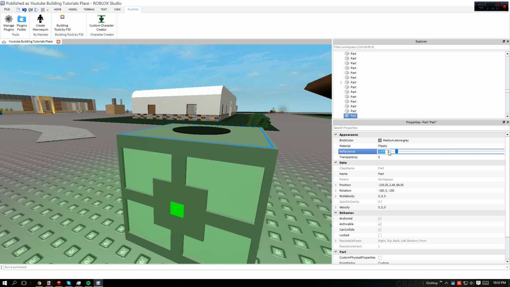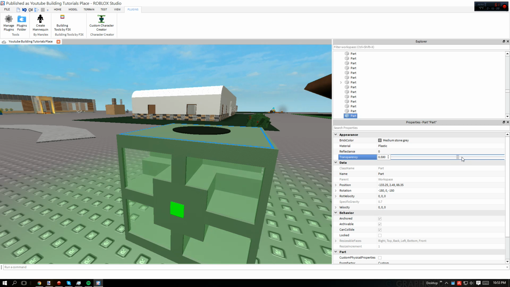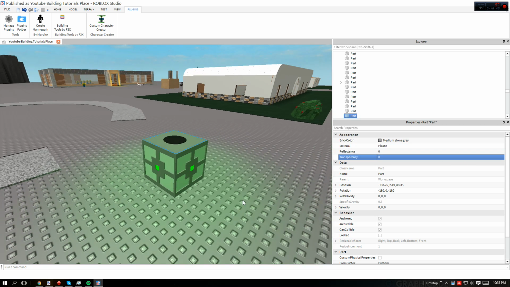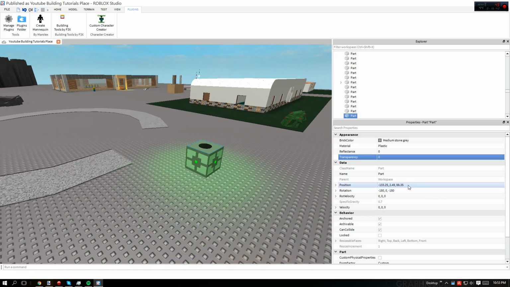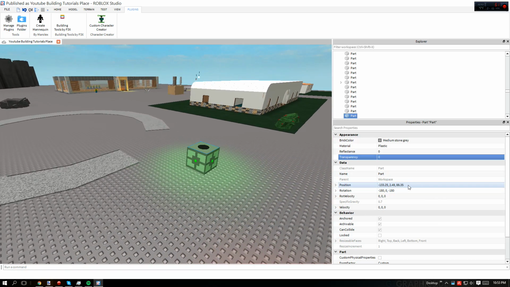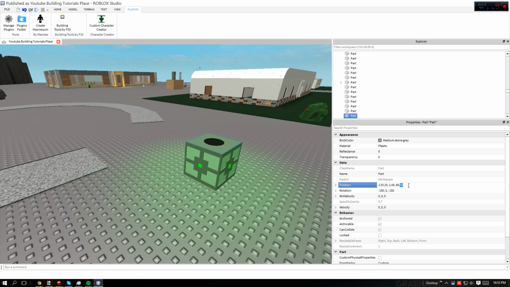Or you can change it by a variable too. It goes from 0 to 1. Same with transparency. You can kind of edit how that works too. So as you can see, that's making it transparent and such. That's cool how they have a slider bar. You can also change its variable position, which if you're pretty good at math, you can figure out easily. So if I wanted to move it 2 studs that way, let's change it to like 86, it moves it that way. And you can also click undo if you don't like it.